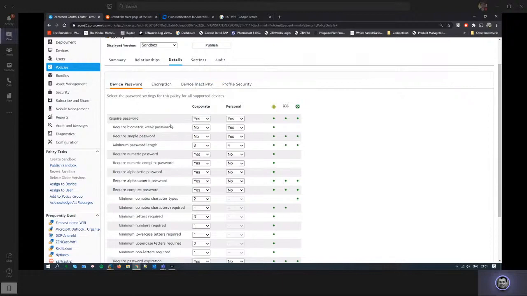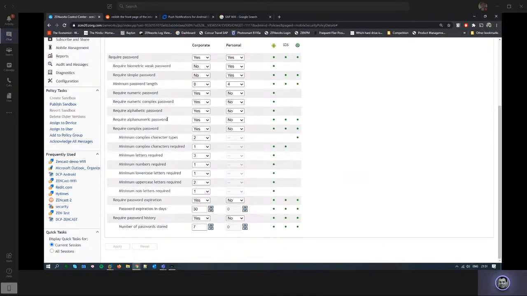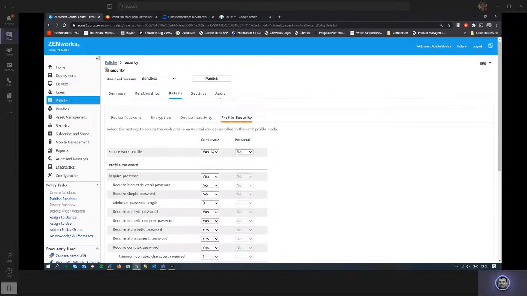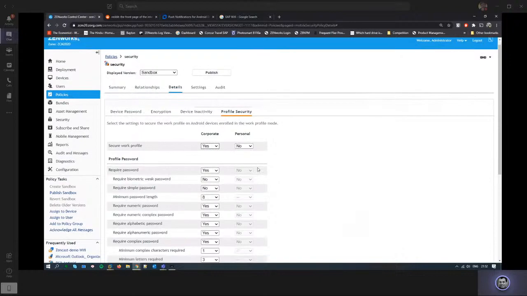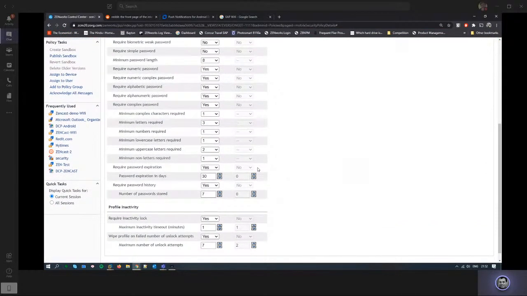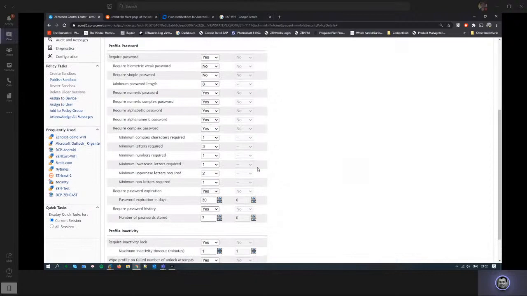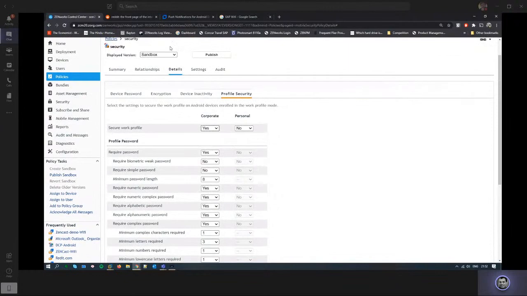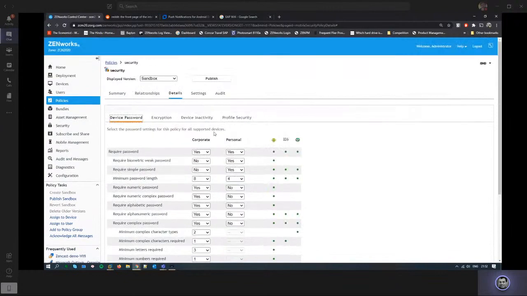So through this, you can actually enforce the password of the device. And as we're going to see, there is something called a profile going to be available on the device. And through that, you can enforce whether that profile will have a separate password or the same password. So that's what you can enforce over here. I'm just a little bit unfamiliar with this setting, but that is definitely possible. So I'll look that up maybe later.